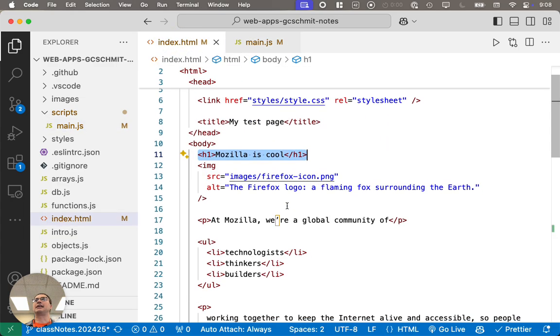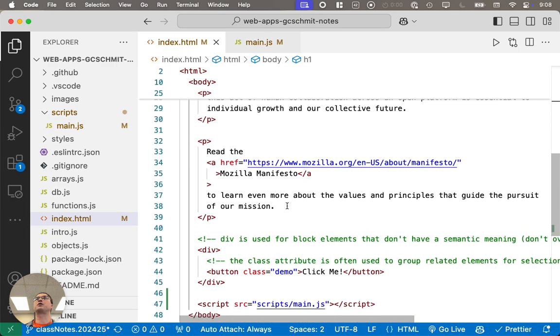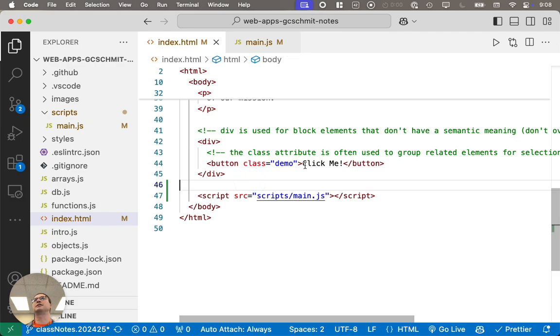What I mean by that is, for example, with the button here, this element is a button. The tag is button, of type button, but we also specified a class with a value of demo for this particular button. This allows us to handle some buttons differently than other buttons. It doesn't have to just be a button. This is true of any element.